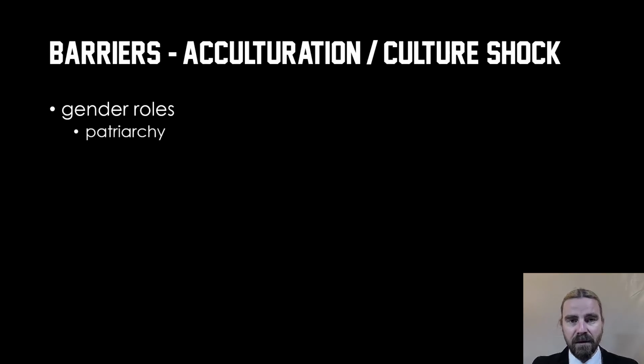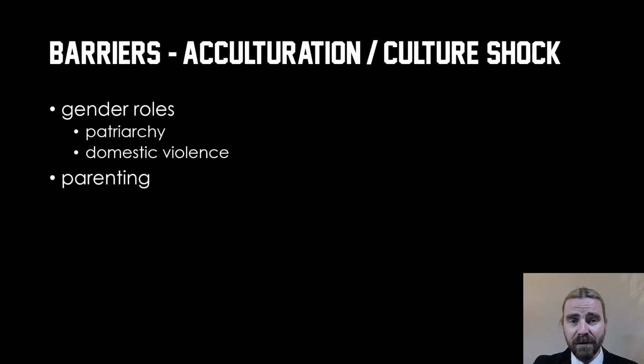essentially, South Sudanese and Sudanese people, one of the big barriers to them being included in Australian society is culture shock, the big difference between cultures. So the gender roles in traditional Sudanese society and Australian society are quite different, much more of a patriarchy, so men traditionally have a much more dominant role than you would see in typical Australian culture. There are higher rates of domestic violence amongst Sudanese Australians than in other groups. Parenting styles are also quite different. Sudanese Australians typically physically discipline their children much more than what you would see in the typical Australian family.